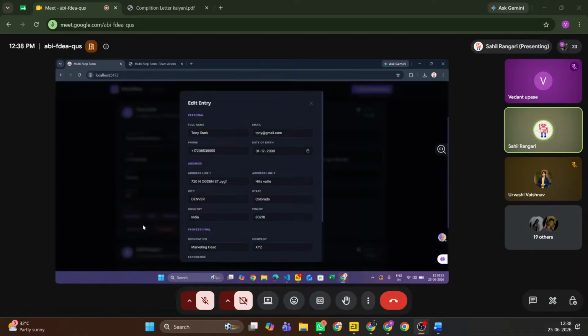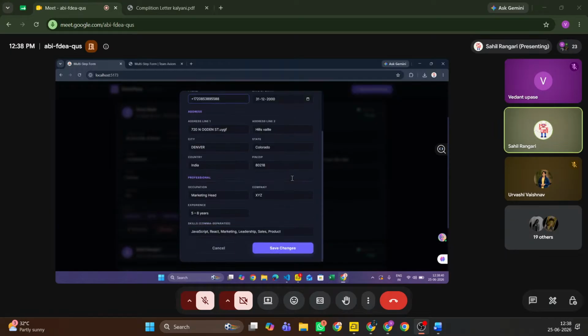If I miss something, in the dashboard section also we can cross-check and we can update the data. I can click any entry. I'll just enter some random details here for the cross-check only.